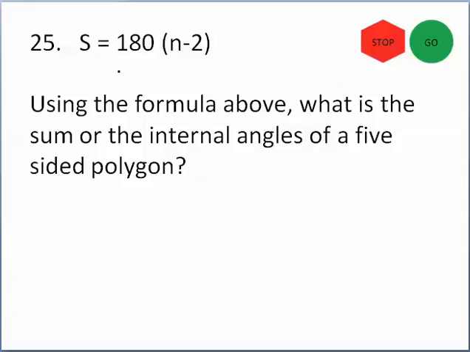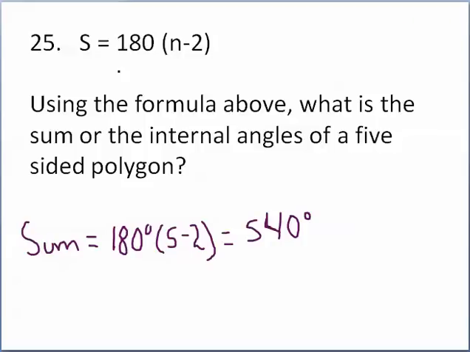What happens if you're dealing with a five-sided polygon? I'll let you work on this one. Click on the stop sign. All right, let's see how you did. There are 540 total internal degrees, but then if you want to know how much each one of them is, you have to divide the whole thing by 5, and you come up with one of the internal degrees of the five-sided polygon, also known as a pentagon here. One of those is going to be 108. This will be 108, and that will be 108.